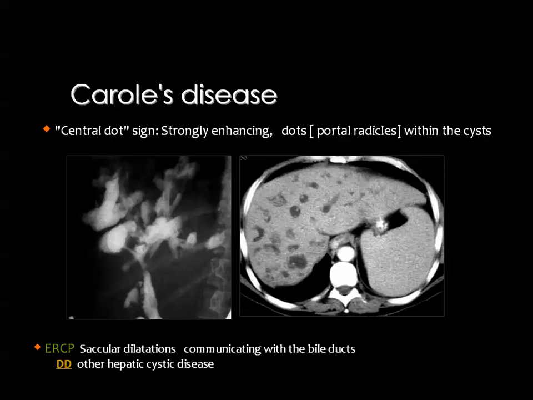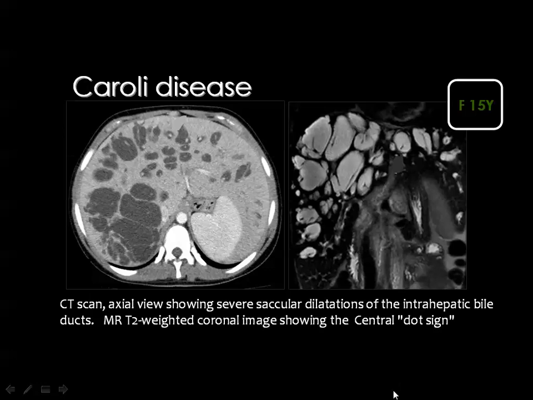Number one, in order to predict that these belong to the biliary radicals, you see tubular dilatation of the bile ducts through some parts of the liver, then you know that these should be bile ducts as well. Then the presence of the central dot sign, which is not seen in the cystic disease of the liver, is also one of the suggestive criteria of Caroli disease.